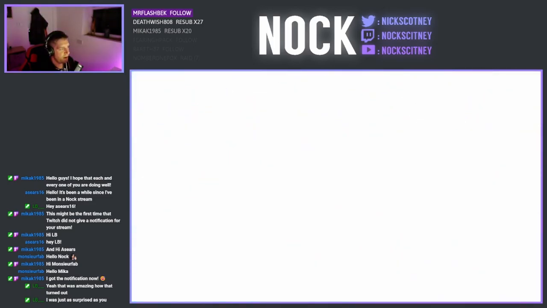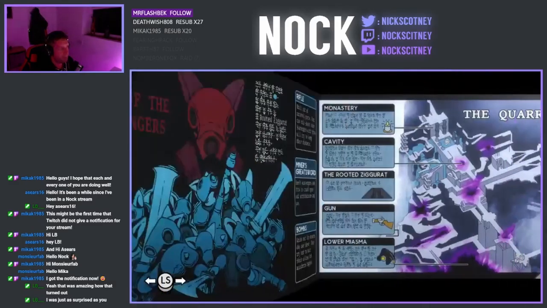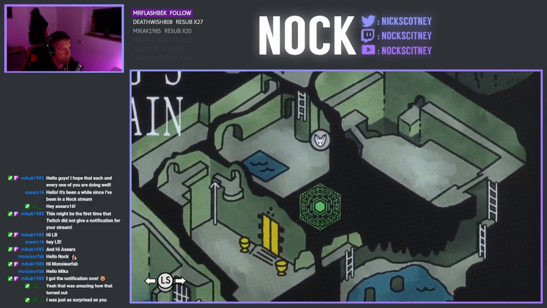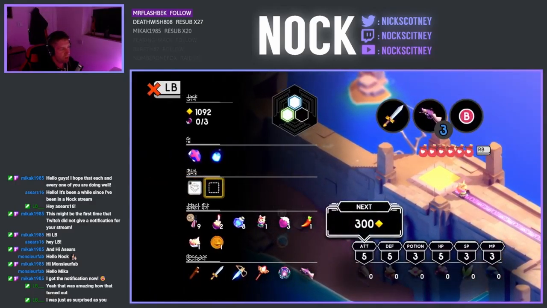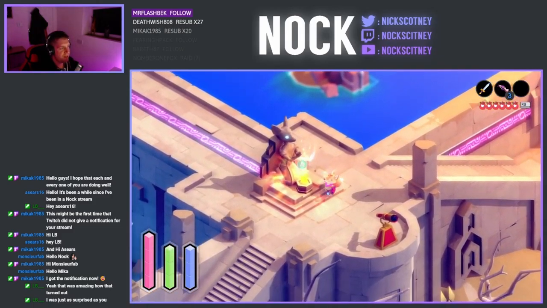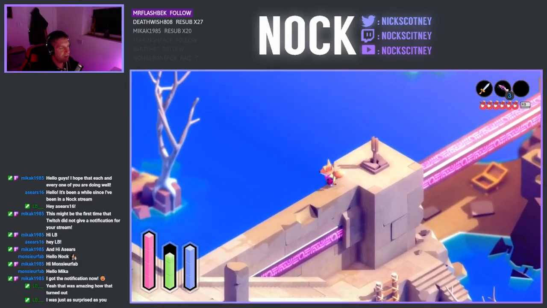The reason I want to head back to Frog's Domain is I have a hunch that, if we go back to the instruction booklet, this is the area we got to previously and something was broken. Now I think we have picked up the green item from the guy at the bottom of the quarry in that area. So I'm almost wondering whether or not we can put something back together there now that we have that piece. So let's see what we can do.